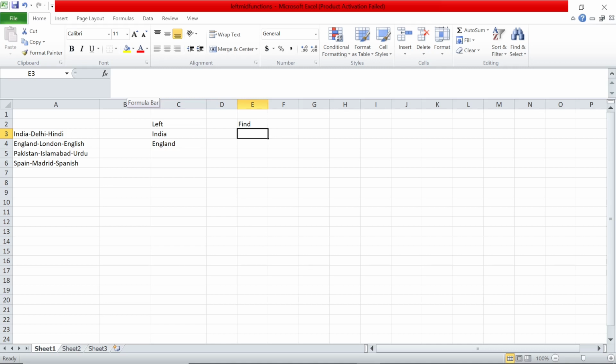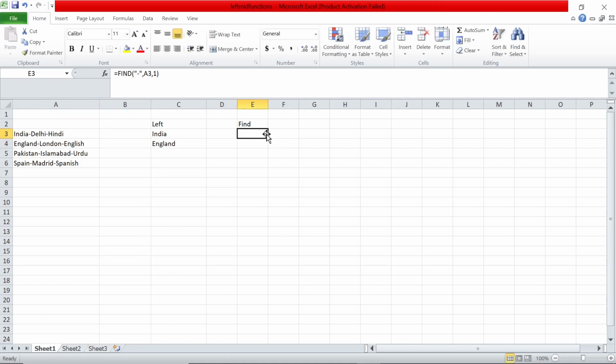So for example, I could say FIND of, okay, the FIND function. What do I want to find? So I want to find hyphen, so I can put it within double quotes, put a comma. Where do I want to find it? I want to find it here, and I want to find it from position number 1 to know where it is exactly, right? So simple syntax, first what you want to find, I want to find hyphen, then in which cell, A3, and then from the start, so I put 1.